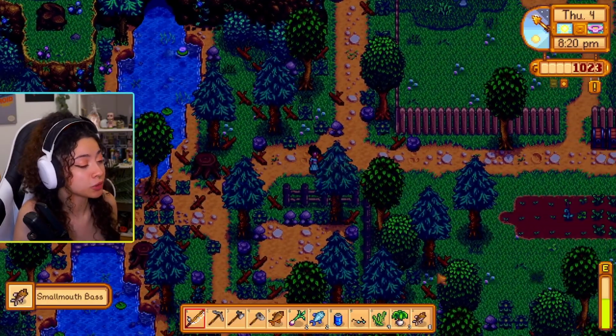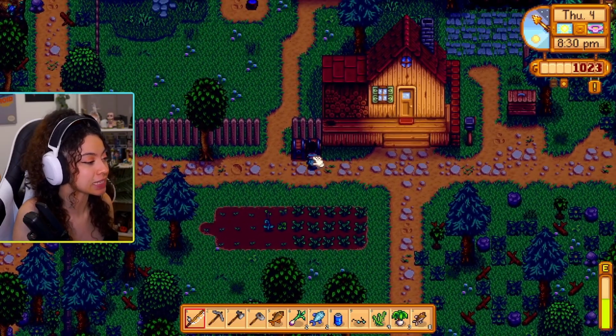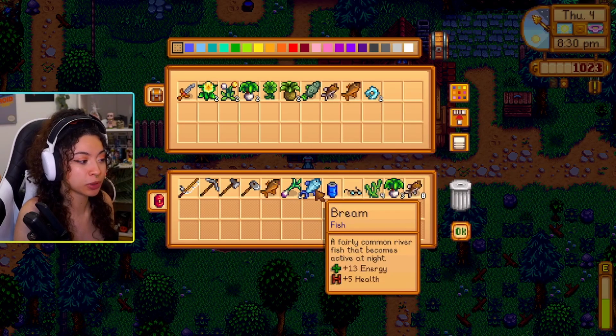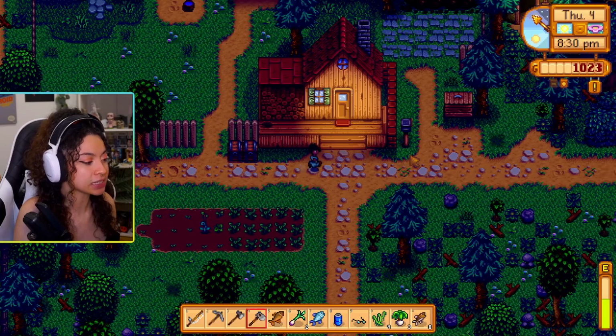I'm pretty much done with fishing. I know I still have some more energy, but we're fine. We actually got some interesting things. So we got the sunfish, we got smallmouth bass, we got the shad. We also got a bream, which is actually really cool. I might see if I can sell that.